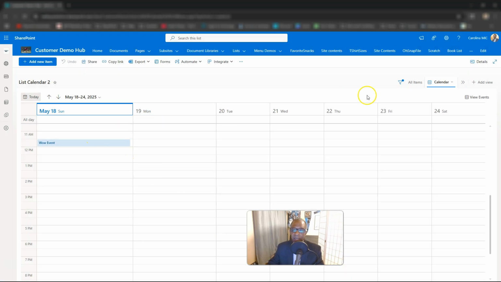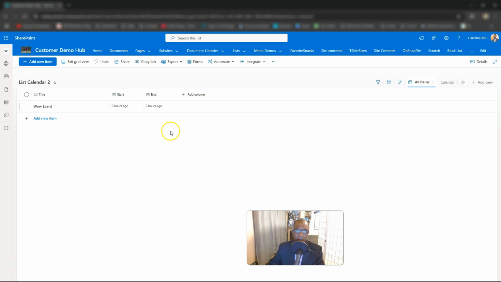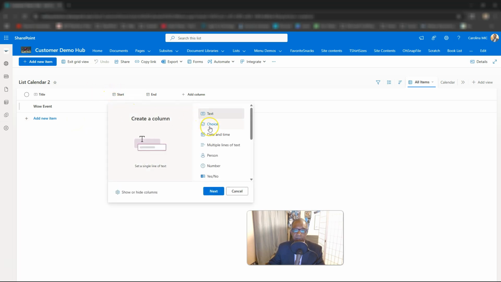And there it is. So basically, if you've got an existing list, you can generate a calendar view for that list. This just sort of starts with the calendar view as the default and then gives you the list in the background. If you wanted to add additional columns, you could do that. Probably the easiest way would be to switch over to the all items view. That will show all of your events stacked on top of each other, row by row. And you can go in here and just fire off new columns. Maybe you want a description column, et cetera, et cetera.